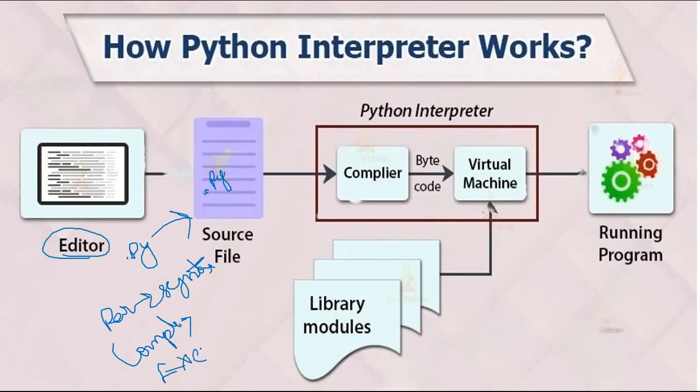Next is the execution of the program. Here, the bytecode is executed by the virtual machine, the Python virtual machine. First comes parsing, then compilation happens, completely changing the code into bytecode. Then the virtual machine of Python, which is part of the interpreter, the PVM, interprets the bytecode and executes it on the host machine.